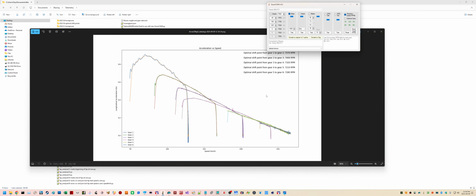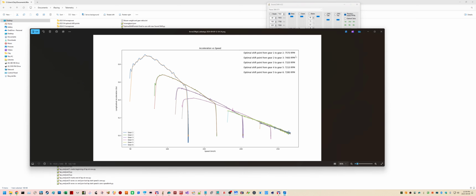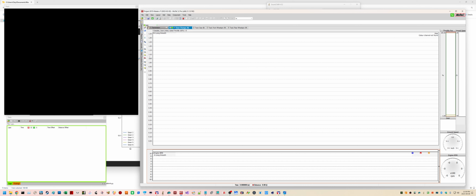But as you can see, even though I have code that, at least so far as I can tell, is very, very similar to what I'm doing in the Python, I'm getting quite different answers, and I'm not sure exactly why. So that's my next project, to get these two to agree. And the reason I think this Python code answer is correct is because of what I'll show you here in Motec.